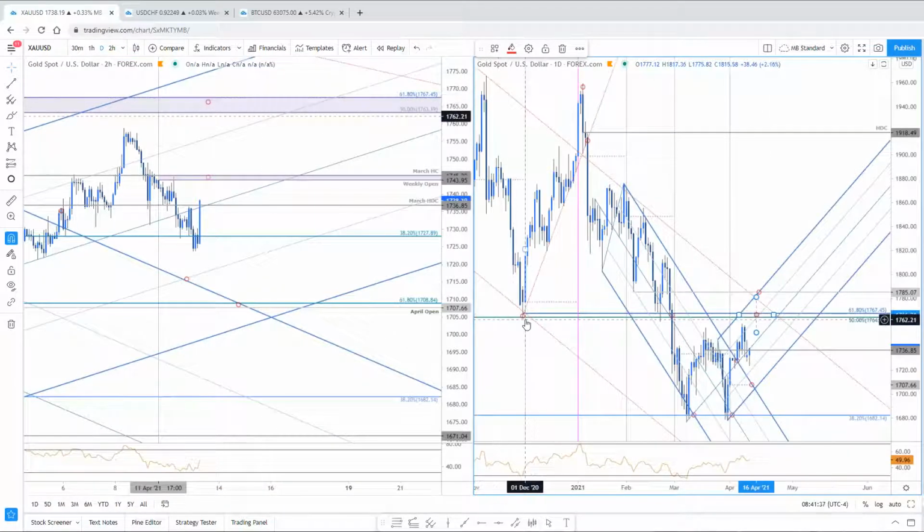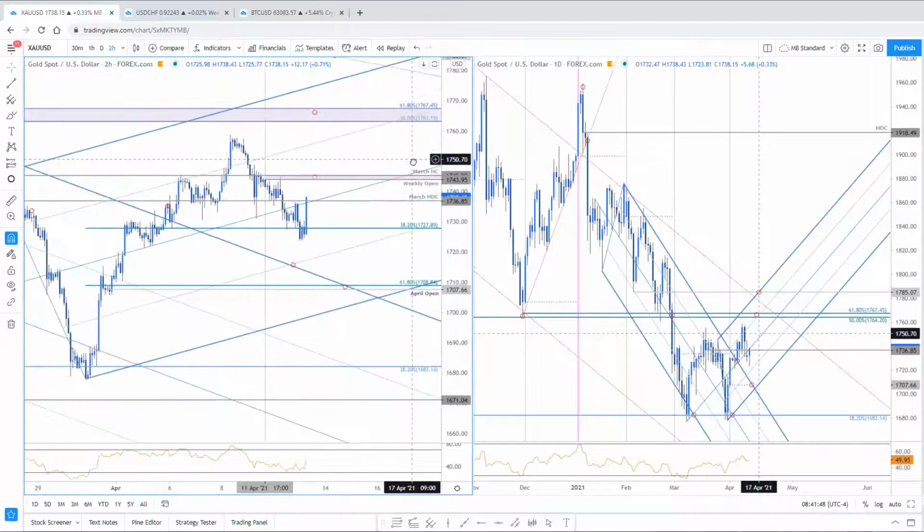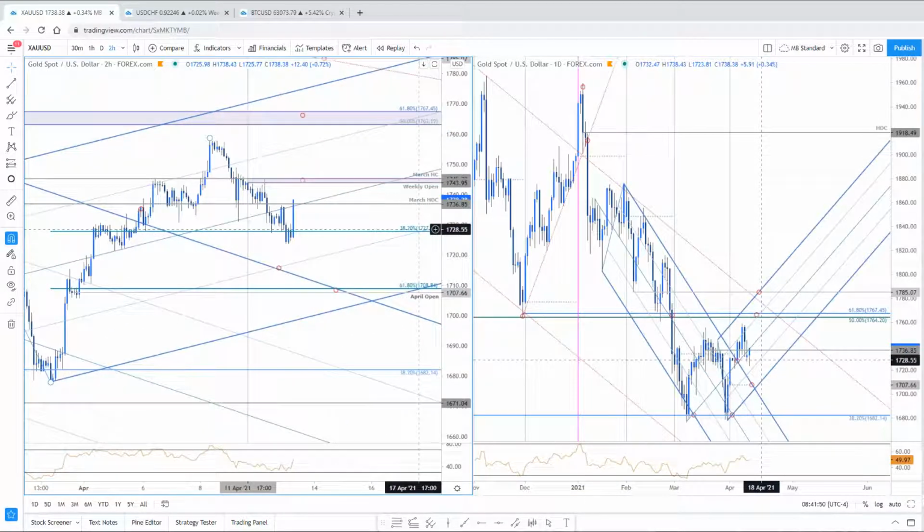Major pivot, major lows, the origin of the accelerated drop back in February, upslope resistance all lined up right there. So even if we pump higher, guys, I am still very mindful, very cautious, okay, of this gold rally while below 1767. And now that we've made this kind of reversal spike off the lows, we're just looking for a weekly opening range break to give us some near-term guidance on this, but levels are pretty clean.